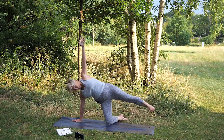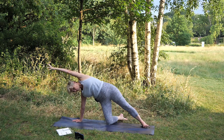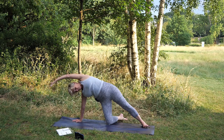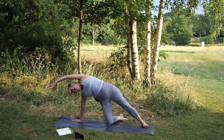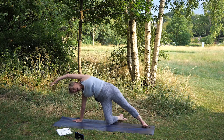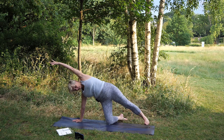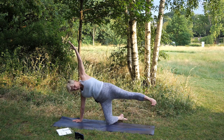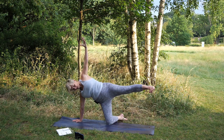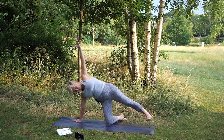And then lower your left foot down and stretch your left arm over to the right, over your left ear. Now make sure your hips are pressing forward. Press the outer edge of your left foot to the ground if you can do that. Inhale, lift, then lift your left leg back up into that half moon, left arm to the sky. We're going to do this again. This is a strengthener for the core.